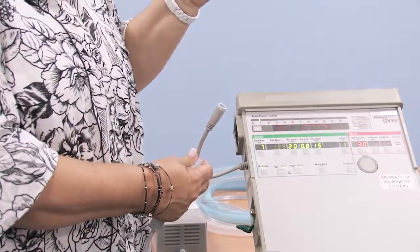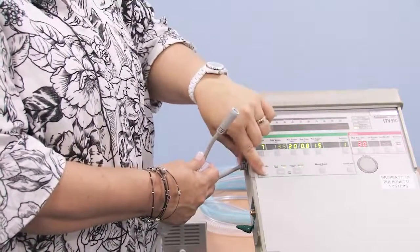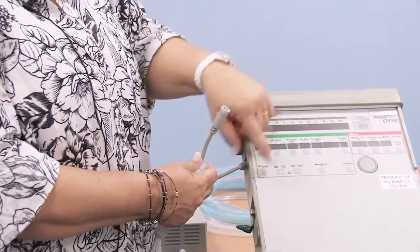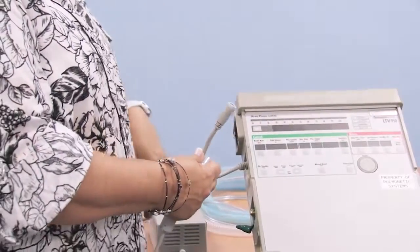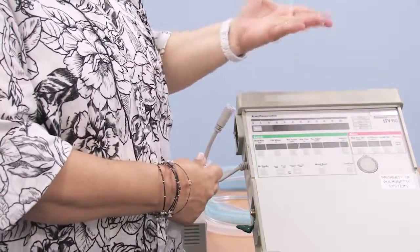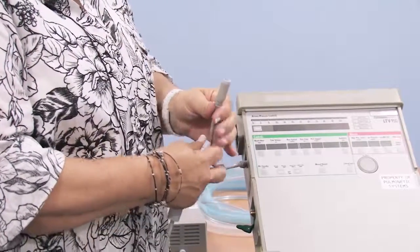It will be an ear-piercing alarm that will not stop until you physically turn off the machine by holding the power button down for 3 to 4 seconds. And that is so that no one can walk by and turn the ventilator off and not have you hear that something's happened to the ventilator on your child.